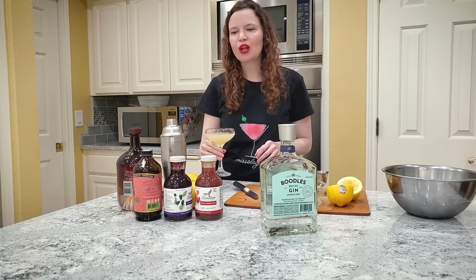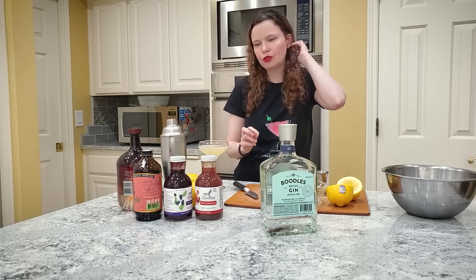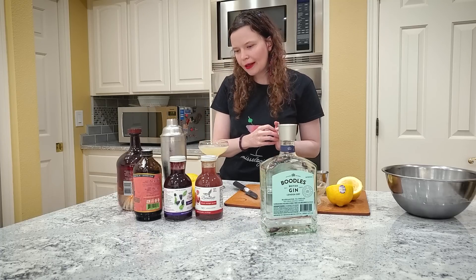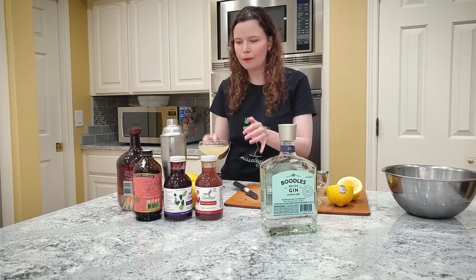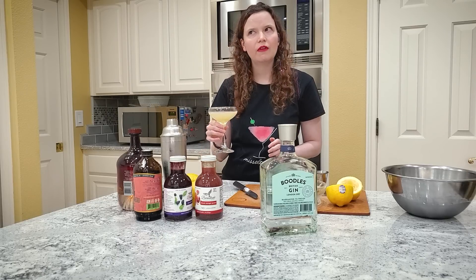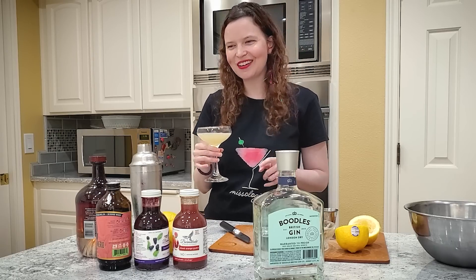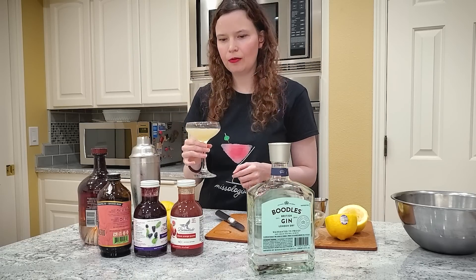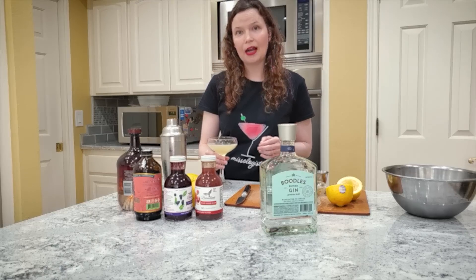It's really good. I would say I probably could have used more honey syrup — I did half an ounce just because I don't like my drink really, really sweet, but I could have probably done a whole ounce and gotten a bit more balance, because right now it's very citrusy, but it is tasty. I'm not going to drink this because I have a lot more cocktails to get through. We're moving on to the Bee Stings at Midnight, which is a drink that I'm excited about.